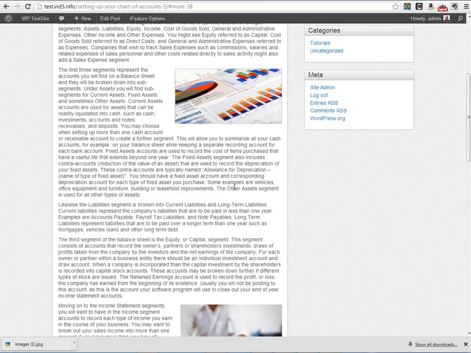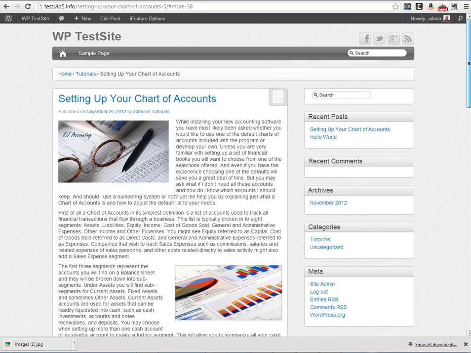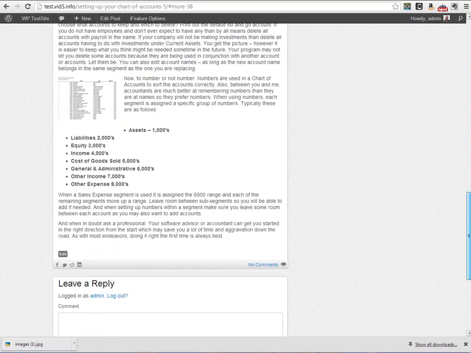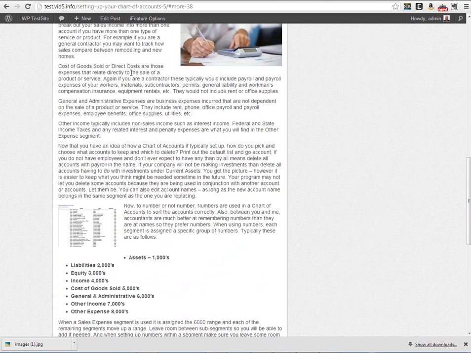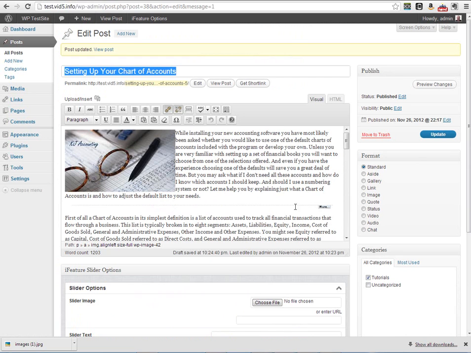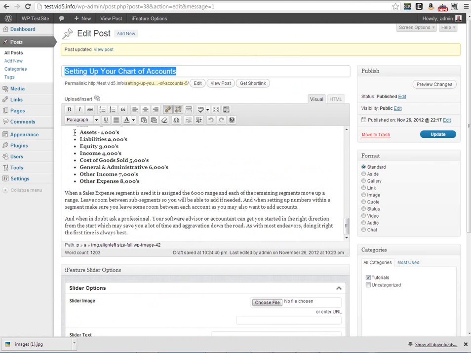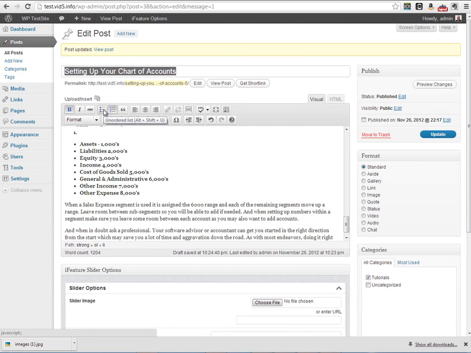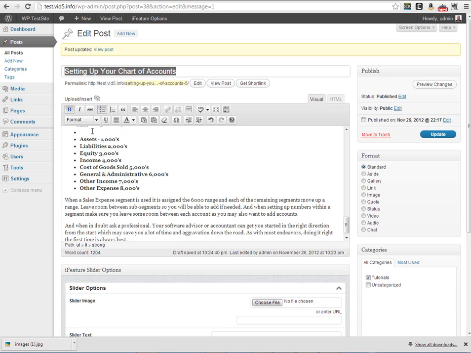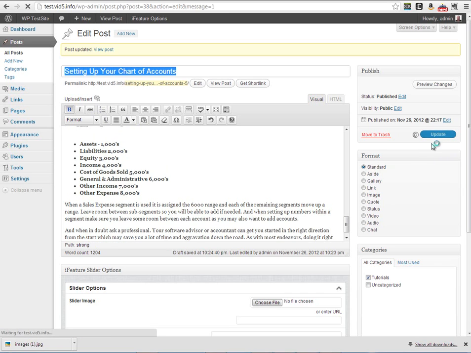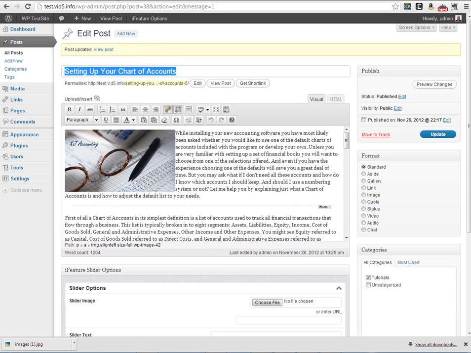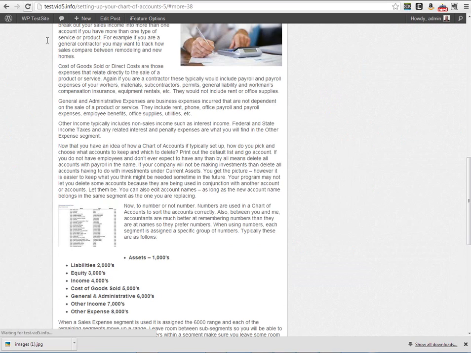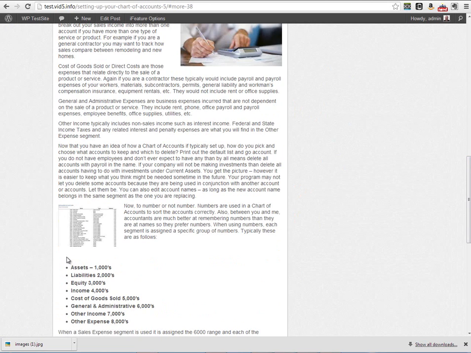So let's take a look at the post. And there's our post, and it's kind of embellished. It's got a little bit more to it now. Kind of looks a little bit better too. That asset's a little bit off, so good thing is we can come back in here. I'm just going to go down to where assets are, and push that down one by pressing enter. Get rid of that extra bullet. Oops, sorry. Let's just get rid of that. Put that in there. Take that back off. Good. Update it again. It's sometimes a little finicky, but we'll come in here and double check by refreshing. There you go. Now we have a little bit more space there between the image and the actual list of charts or accounts.